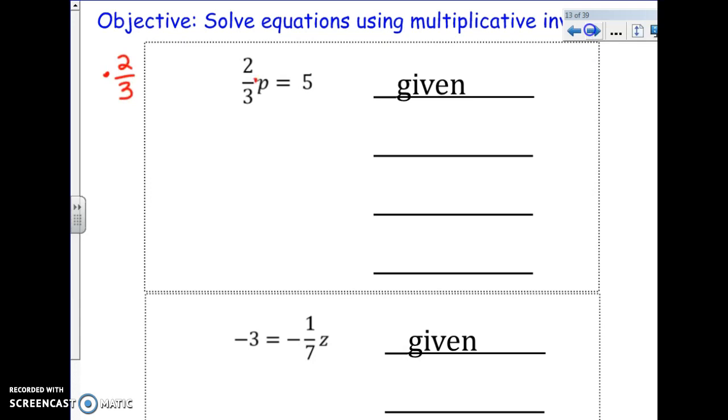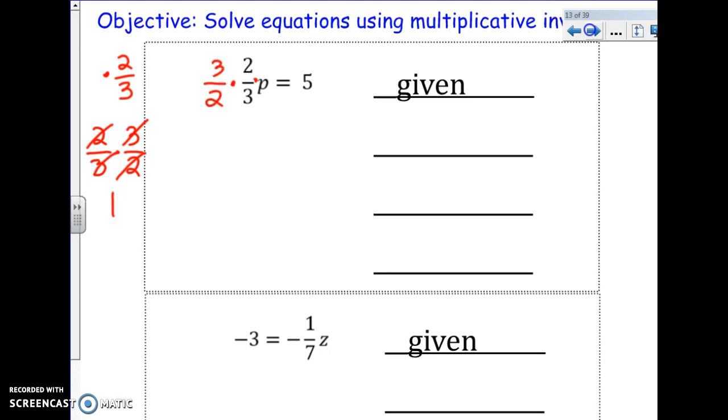When you want to cancel a fraction, if I multiply a fraction, any fraction, by its reciprocal, so I just flip it over, then what happens is my 2 cancels out with the 2 on the bottom, and the 3 cancels out with the 3 on the top, and I'm left with 1, which is what we want, right? We want to get rid of the coefficient and make sure that it's 1p so that it's solved. So the quick and easy way is to then bring out in front the reciprocal of this.